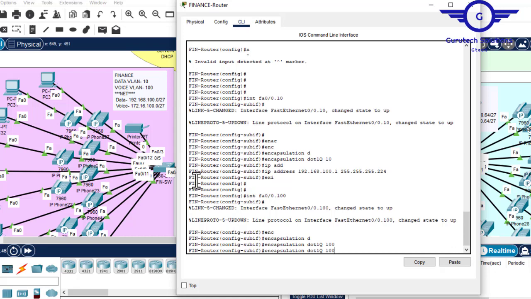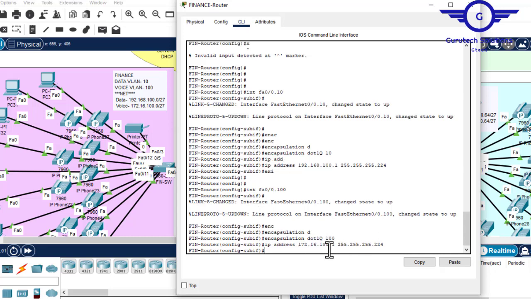Then the IP address will be 172.16.1.1. Okay, don't forget, very simple, the default router.